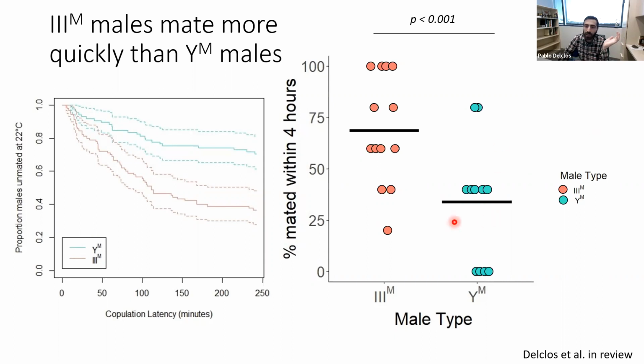I just want to note that these behavior trials were largely conducted by undergrads in the lab using methods that are fairly easy to get accustomed to. And so these are the types of assays that I'm going to continue doing at this primarily undergrad institution, testing other behaviors as well, seeing if aggression differs between male types, etc.